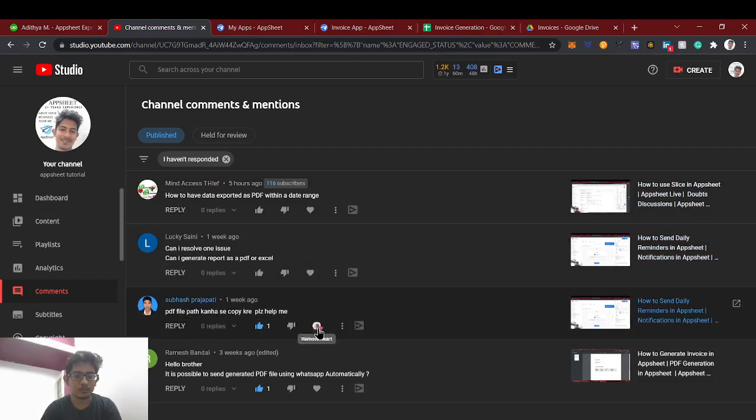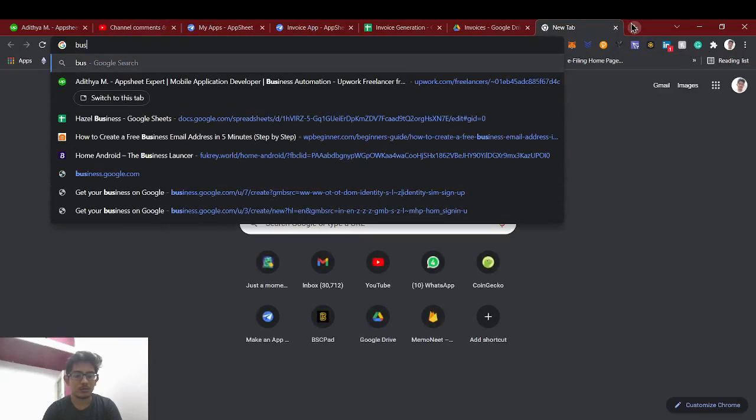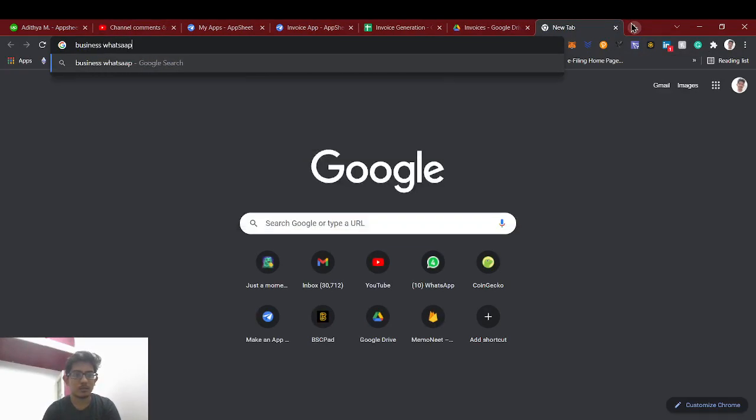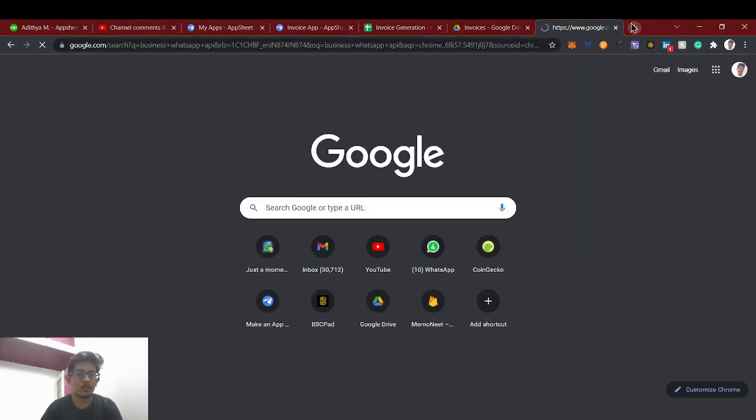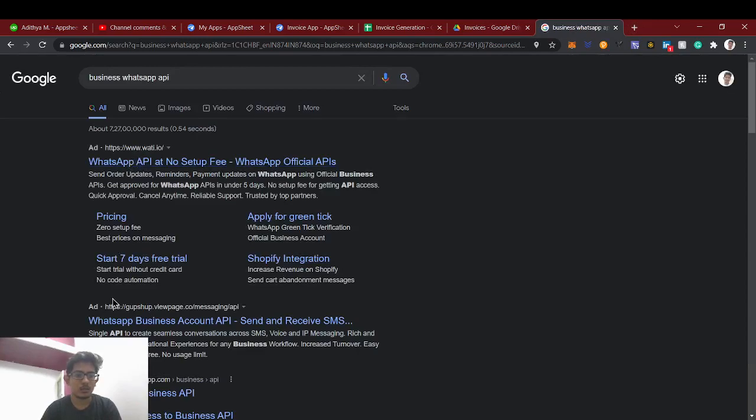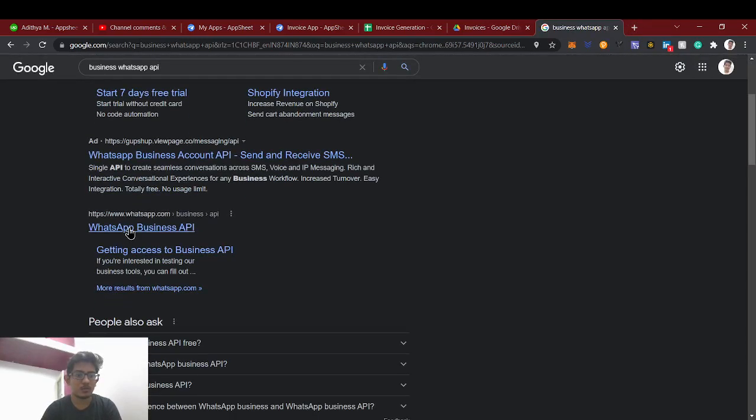Is it possible to send the generated PDF file through WhatsApp automatically, Ramesh? Yeah, I guess using the WhatsApp API, you can use the webhook and connect with WhatsApp. You need to subscribe to the business WhatsApp API. First of all, it's a Facebook one.